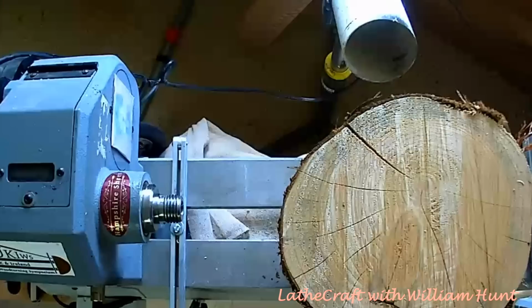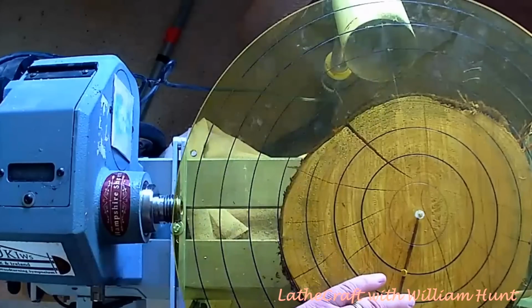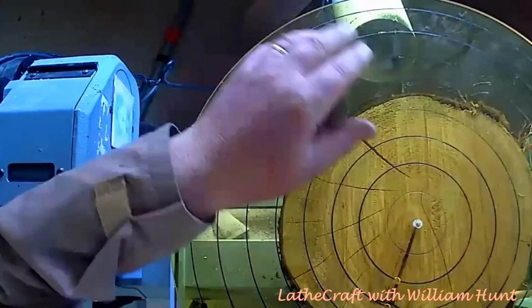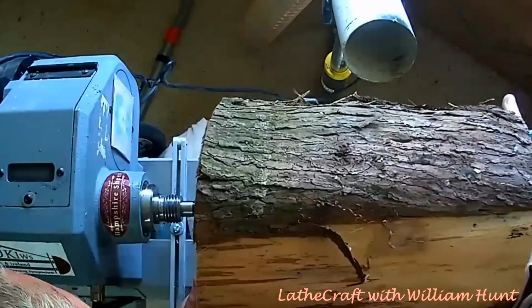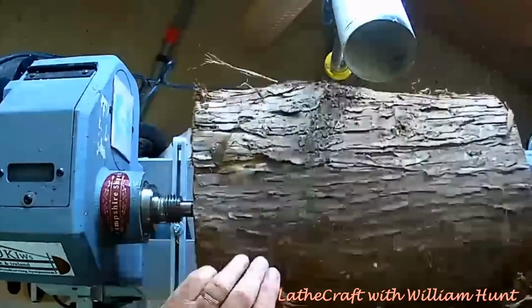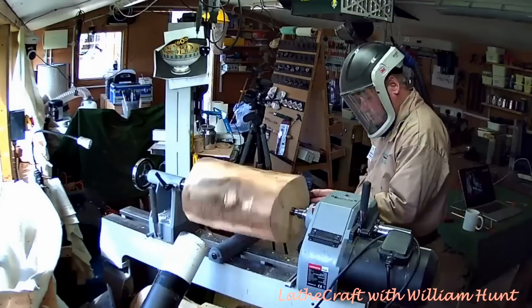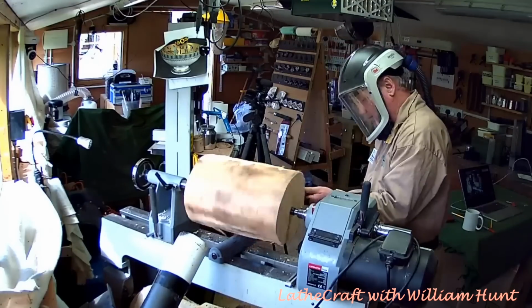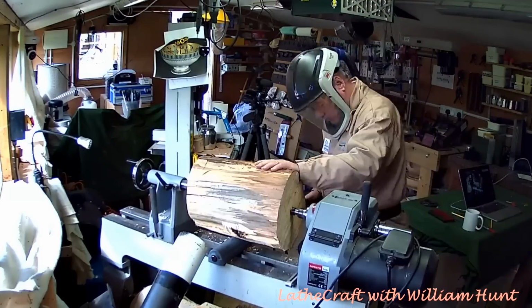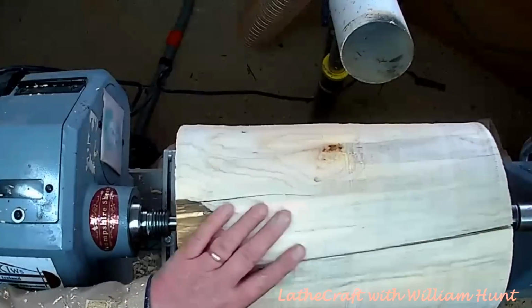Okay, for this project I found a lump of cypress in my wood pile. It's about 18 inches long by about 9 or 10 inches in diameter. Once I have it mounted between centres, I'm going to remove as much of the bark as possible to save it hitting me in the face. So, having roughed it down to good wood, I noticed that there are a couple of small cracks, but at least one very significant deep fissure. I'm going to have to deal with this a little later when I find out how deep it is.